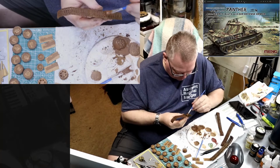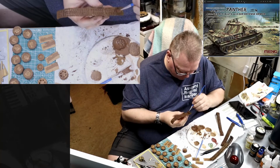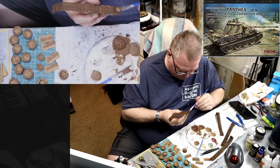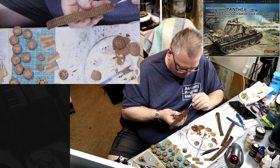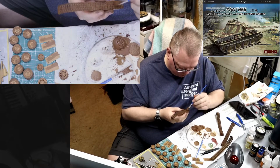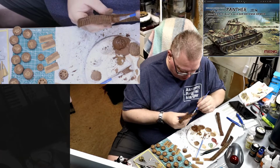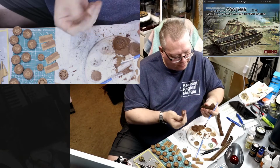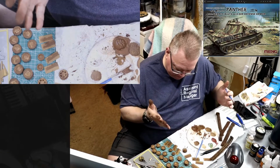Need a bristle. All right. And that's it. That's done. Got a big chunk there I want to take out. We're done. And that's it. So that's it for adding mud.